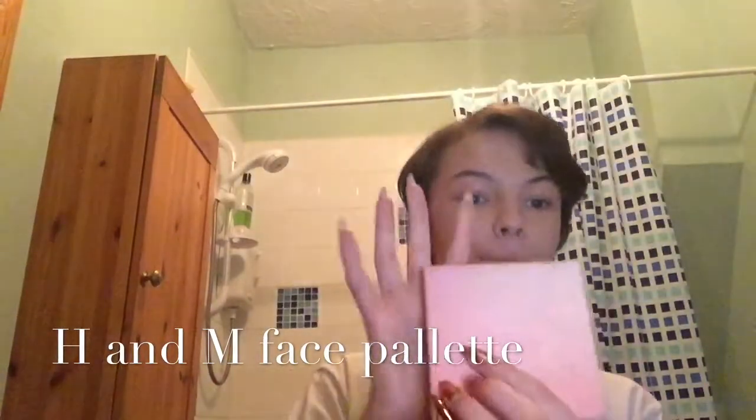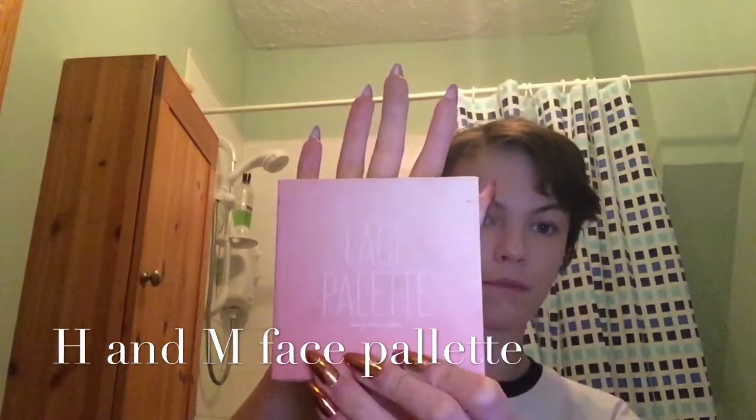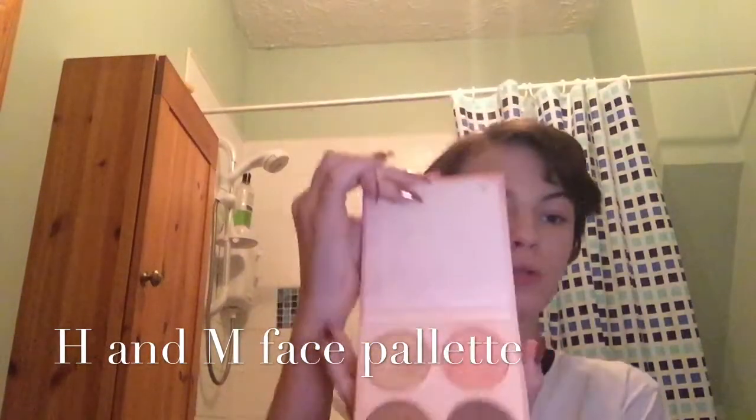So yeah, I concealed some spots that I didn't want to show, and then I used this H&M face palette, which is really cheap, but it works. I used the blush in it because I'm going to be doing my blush, and I put that on the apples of my cheeks and kind of above as well. Then I used the highlighter and put that on the ridge of my nose. I wetted it before as well, just so you know, to bring it out. And I put it on the ridge of my nose where I highlighted, I brightened.